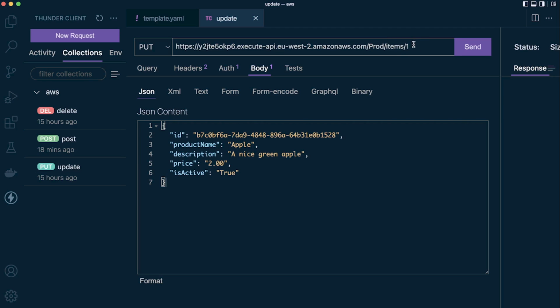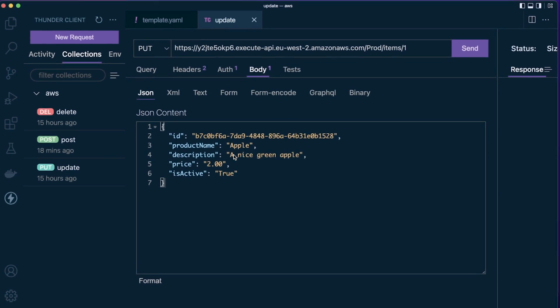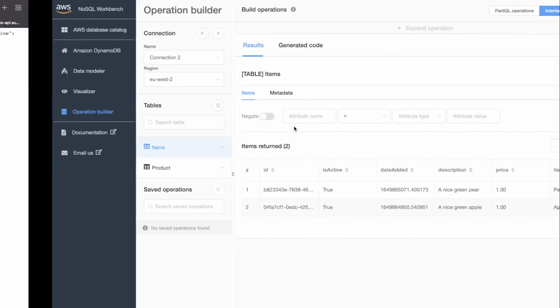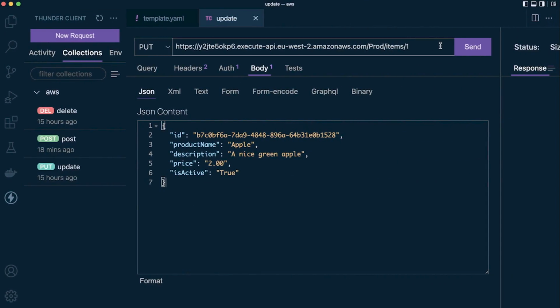Okay, and then we've got this number. So we're going to pass in this extra attribute here, remember, parameter. So what we're going to need to know is what the ID is of one of our products. So we're going to need to go back in here, and then let's just grab one of these IDs. So we'll grab this first item here. So this is the ID. So we're going to utilize this here, and we're going to need to use that right at the end here. Okay, so that's going to be captured nicely.